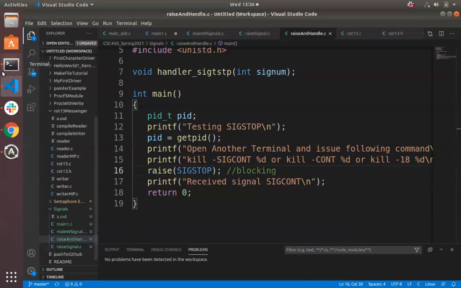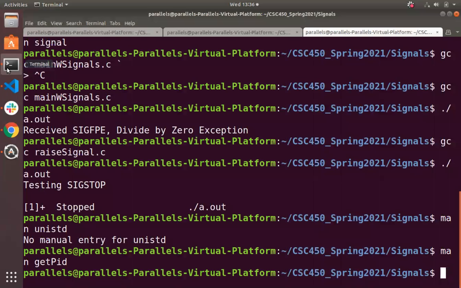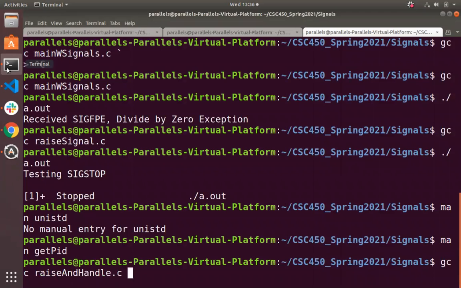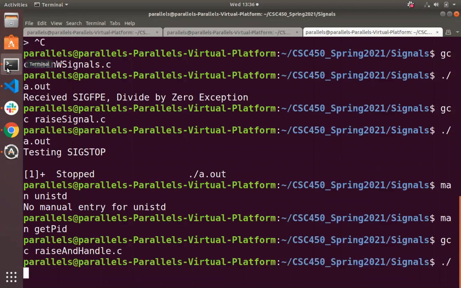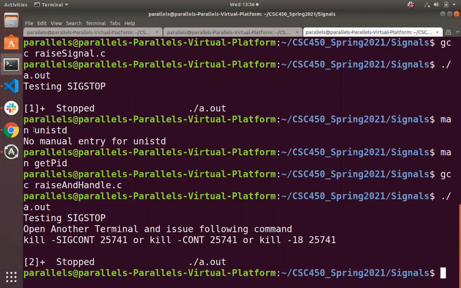I'll show that to you real quick. So what do I call this one? Raise and handle. GCC, raise and handle. We'll go ahead and run that. Well, it is blocking. It's just not letting me show that.